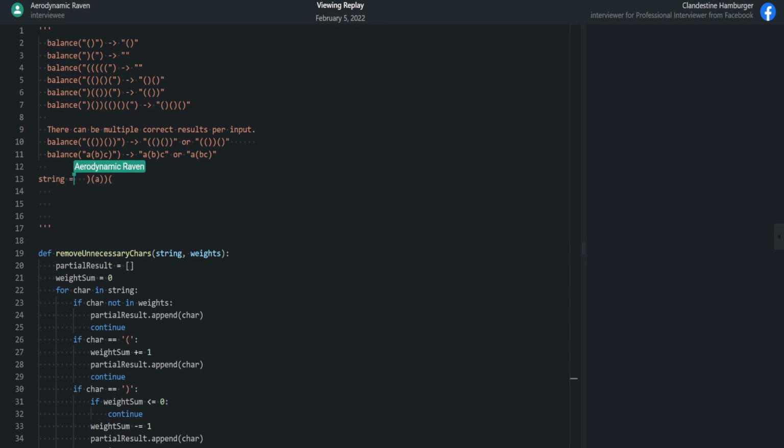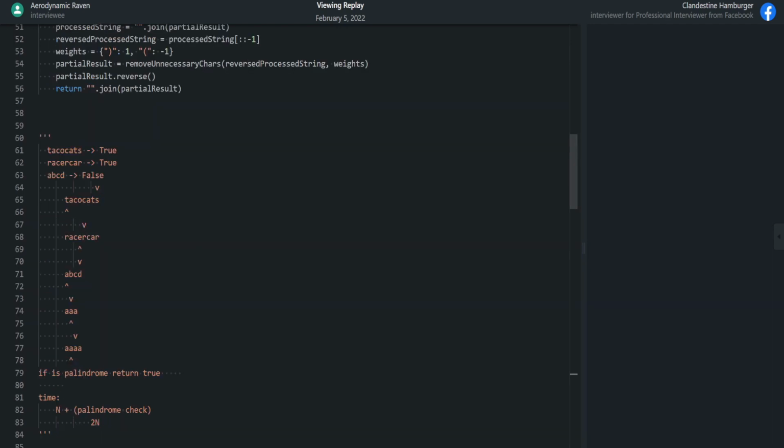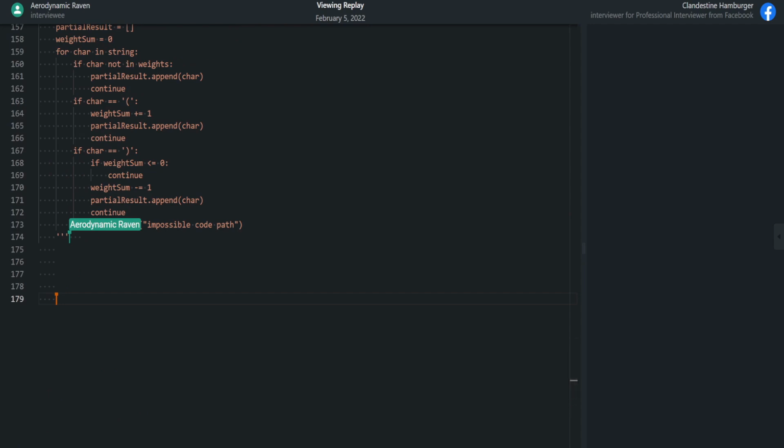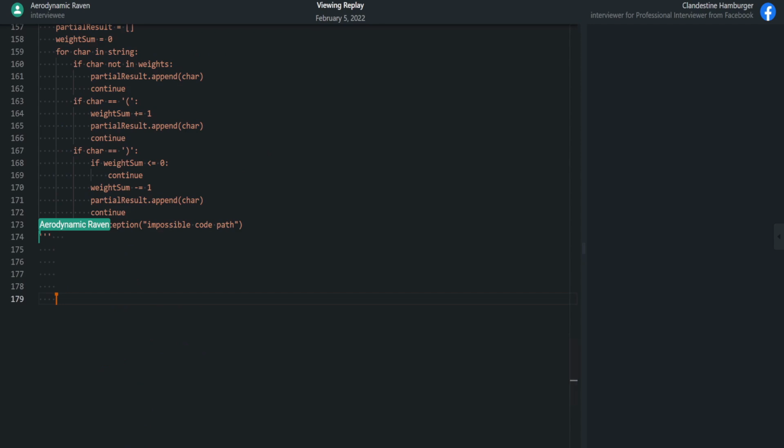String equals, and let me bring this down closer to our balance parentheses function. And just for my manual testing, I'm going to take this snippet of code and I'm just going to remove it and put it elsewhere. I'll just put it at the very bottom in case I need it.